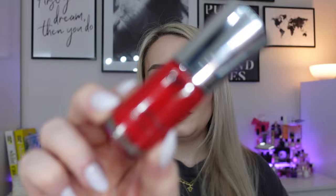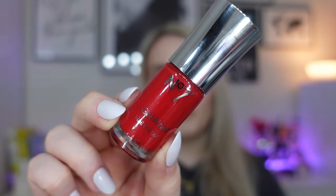The next product is a nail varnish from No.7 — one of their gel finish nail colours. Full size, 10ml. A beautiful red shade called Pillar Box. It's more of a Christmassy, wintry shade for me personally — I would have preferred a more spring-summery kind of shade. But you can't go wrong with a classic red at full size. The No.7 gel finish nail varnishes I used to use religiously before I discovered OPI and Nails Inc., and they were really, really good.